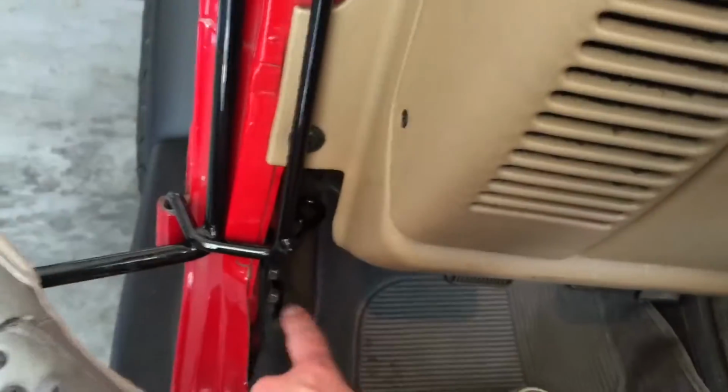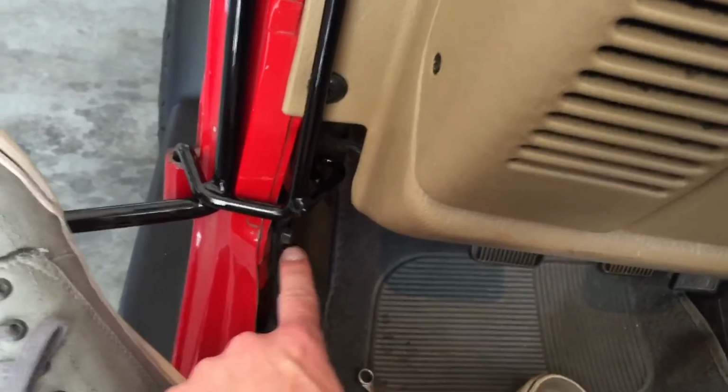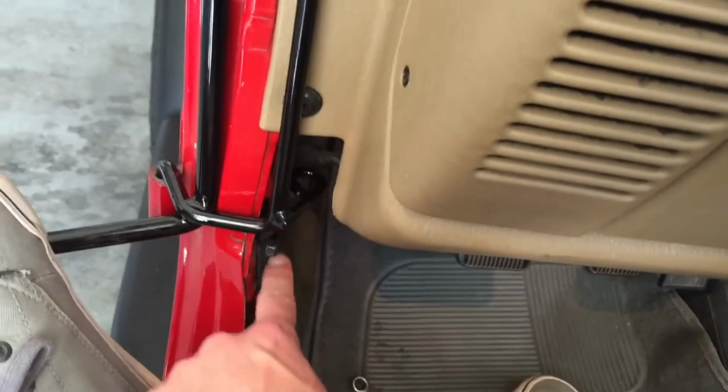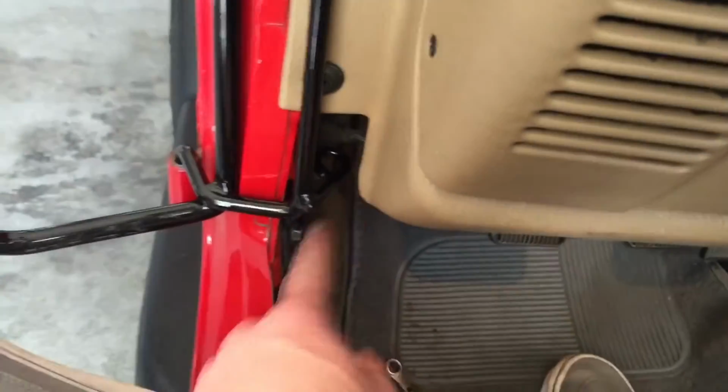So I'm gonna go ahead and do the same thing over on the passenger side, because like I said before, these are aftermarket. These aren't stock on the TJ, so I changed these. So that doesn't fit quite like it should, but still works.